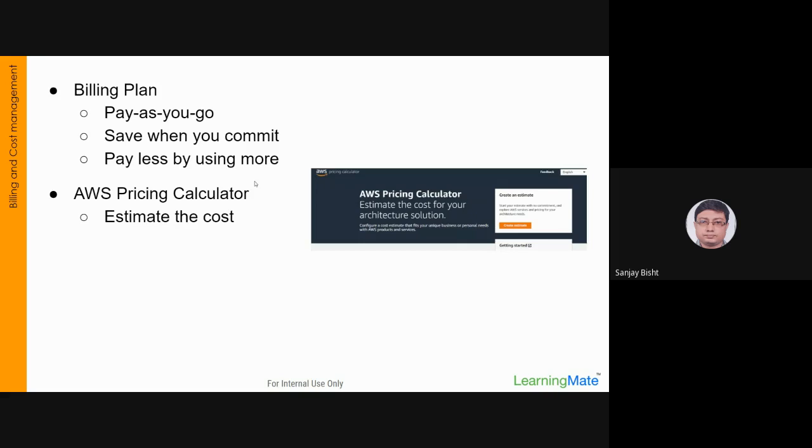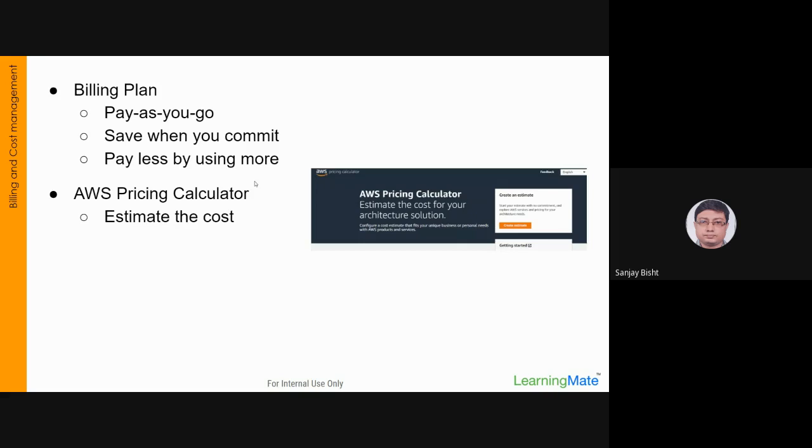Second thing, basically, if we are trying to use AWS for the first time for any account, what we can use is something called the AWS Pricing Calculator. What it does is basically estimate the cost for your architecture. For example, if you are setting up a new project or a new application in AWS, and you want to use an S3 bucket. S3 is nothing but a folder structure in AWS. So if you want to use an S3 bucket, and you know that the number of files I have should be around 10 GB, and the type of storage that I will be using is standard storage. You put in your different parameters there, and you press calculate, and AWS will give you the estimate of how much it will cost you for that duration of time.